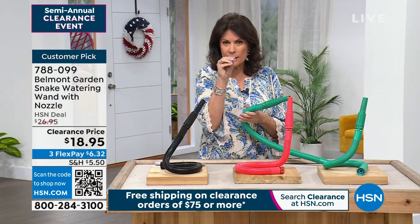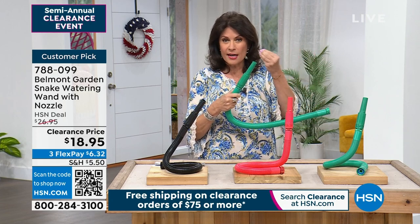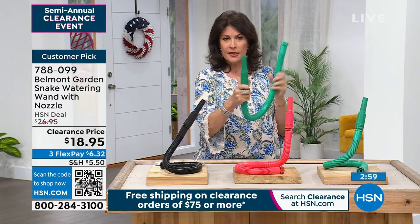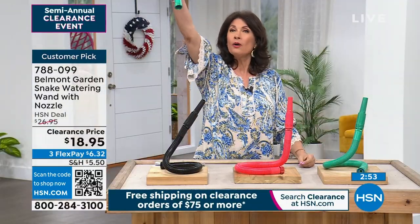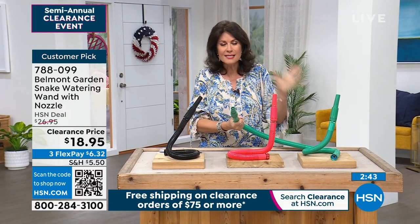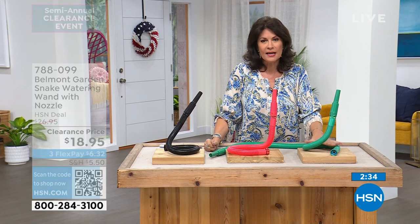A lot of us add a special nozzle because we want either some pressure or a more pointed spray. Instead of just doing that, look at what you're getting — the ability to fan it out, to mist, or to get a pressurized stream. You can control how you want it, going down or up higher. It makes it so much smarter than what you would typically pay for just one of those little hose nozzles. If you want it in the green — now very limited, I think I have about 150 left in the green. We're going to lose that in the next minute or so.